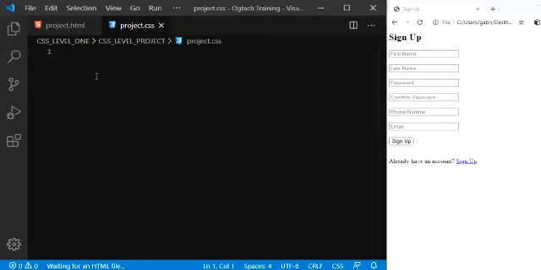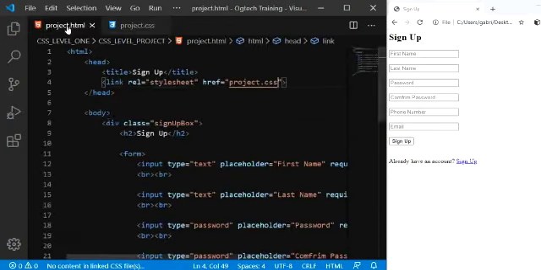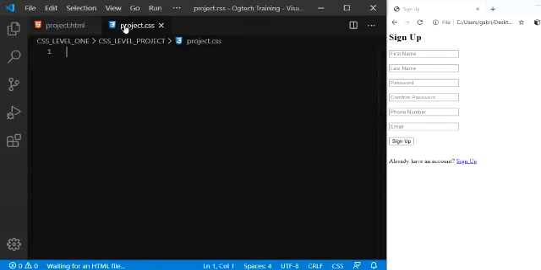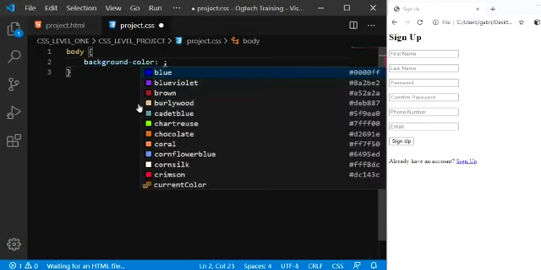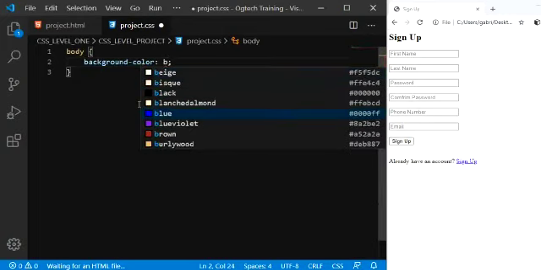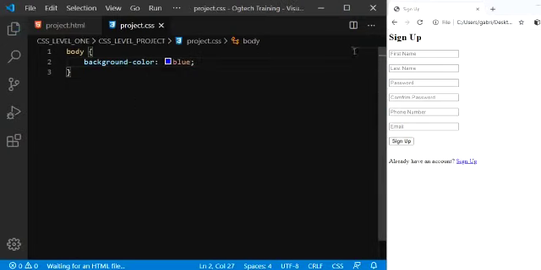So don't forget, I said whenever we're working on the CSS, first of all we have the selected tag. What is going to be the selected tag? We are going to style the body first. This is the body. I'm going to call body inside my CSS. I'll say body. Then I will give the body a background. If I was to use a background color, I can use a background color of blue, right? I save, then I refresh.